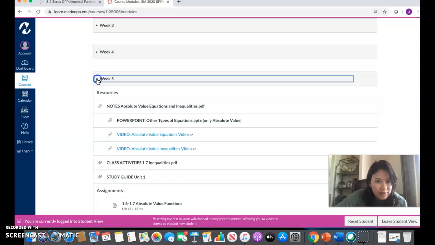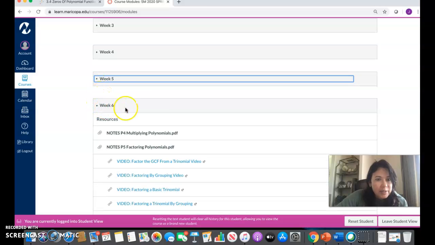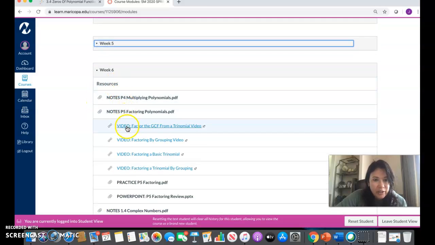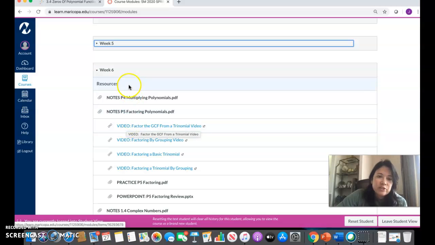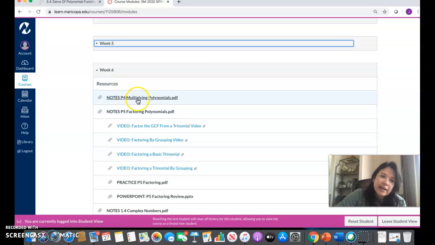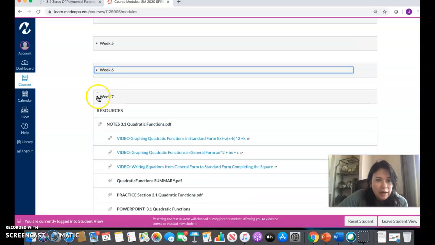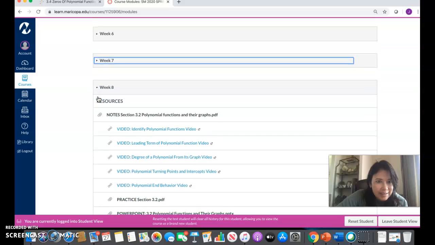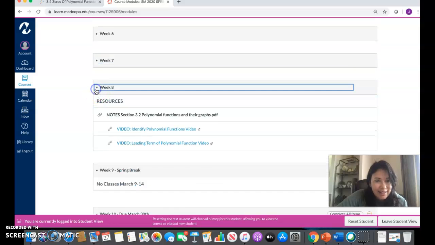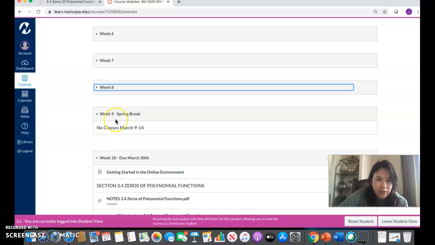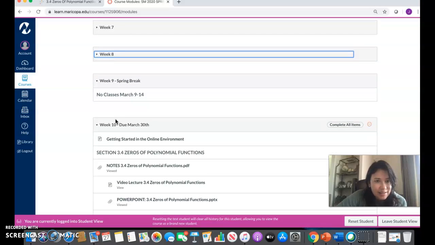So the test is going to start with the material. Actually, it starts in this material here in week number 6. So you're welcome to keep this unminimized if you need to still go in and get some of these resources that I had put in here. Again, those are the notes pages, some videos, practice problems, and so forth. So I'm going to go ahead and minimize those for now. But if you wanted to go back to week 6, 7, and 8, those are still materials that are going to show up on your next test.